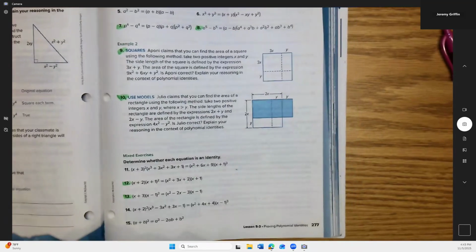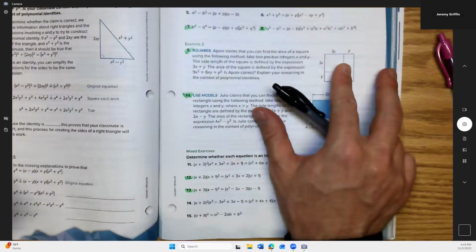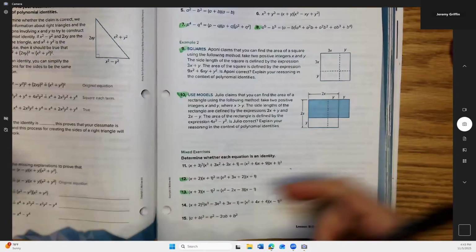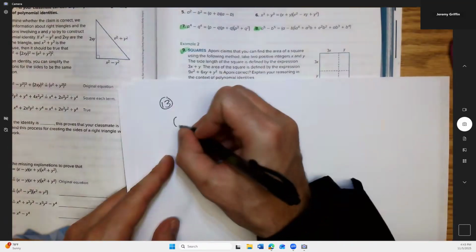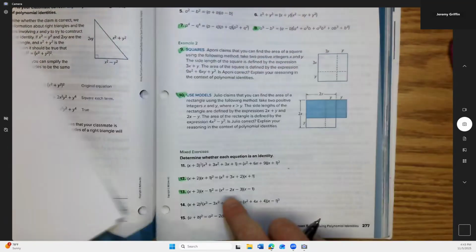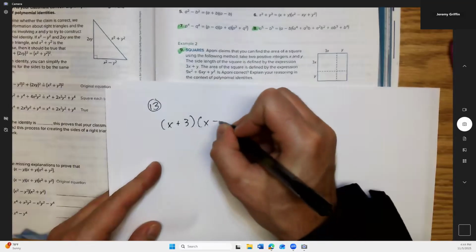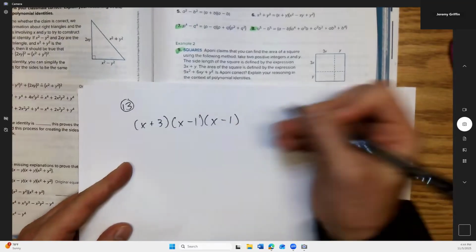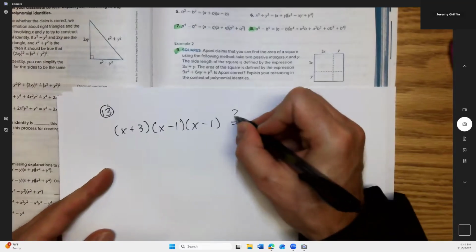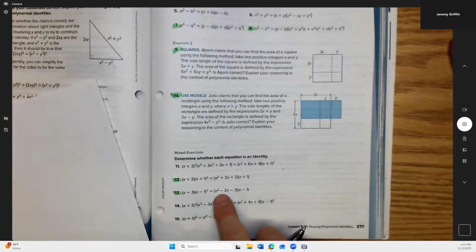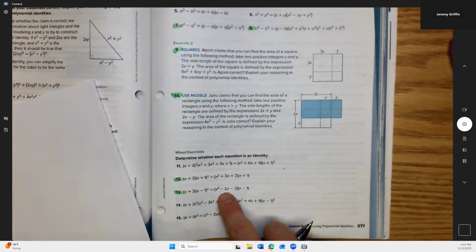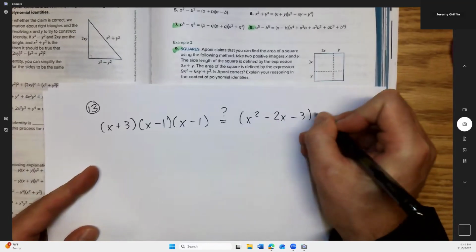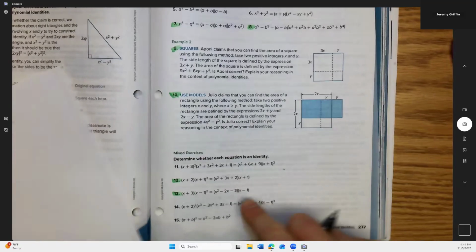Right. Well, maybe I kind of spoiled the next one because I said I didn't want to pick one that did not work. So I think 13 does not work. But let's see if we can prove that. I got x plus 3 and then x minus 1 being squared. You know what? I might as well just save myself a step and write it out like this. Again, just if it helps to see. Is that equal to x squared minus 2x minus 3, x squared minus 2x minus 3, and then all times x minus 1?